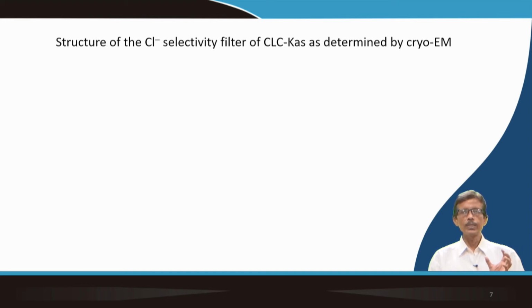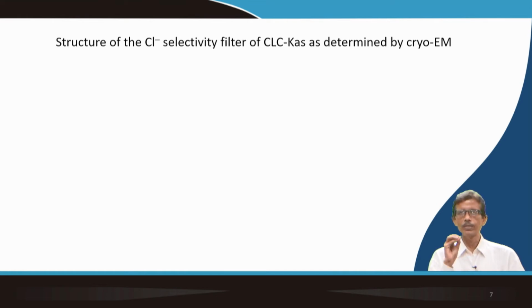So, the structure of this Cl minus selectivity filter. We all know why we use the filter paper: you have to block something and allow something to pass. That is the corresponding gating function also. What is a gate, therefore? The gate for your Cl minus ion is the same thing, that you will filter it out, but in a different fashion. It is not that a filter is there, but the pores are there and some ions will pass and some will be blocked. It is not that you have filtration where you use filter paper and chloride will be filtered out and your bicarbonate will be blocked.